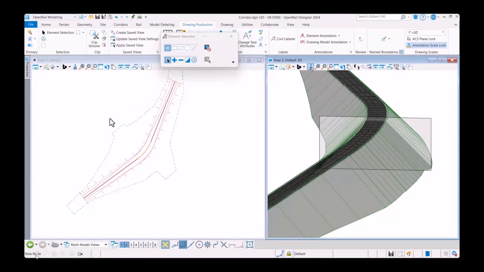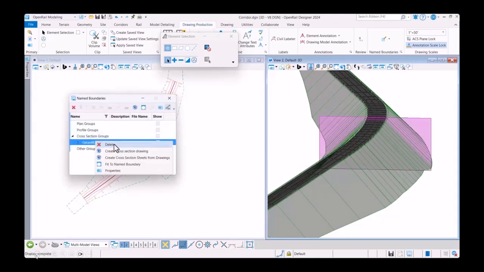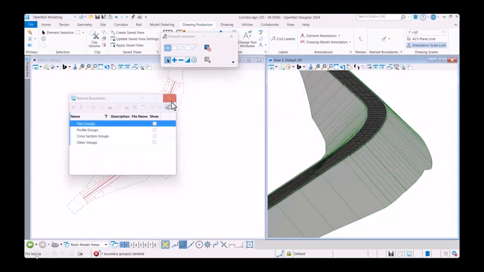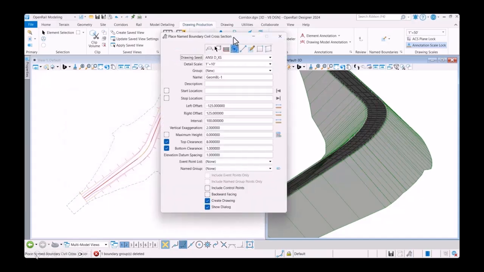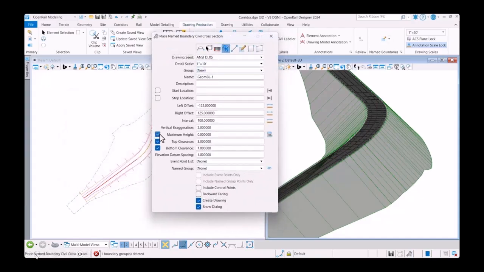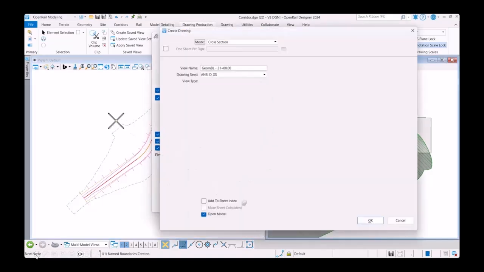So this is where this new maximum height setting comes into play. We first go delete that name boundary, and let's create a new one. So same process as before, but now I'm going to enable this max height. Now you can set those heights up to be built into your sheet seeds, or you can use the calculate button in here to calculate them on the fly, or you can override that and type it in. So I'm going to allow a maximum height of 80 for this particular sheet seed and the scales that I'm using. That's what I've calculated will fit on that sheet.